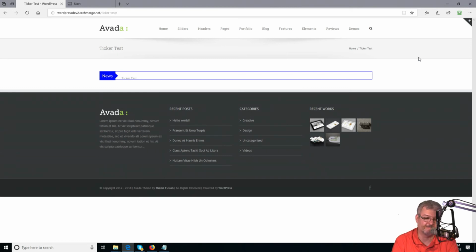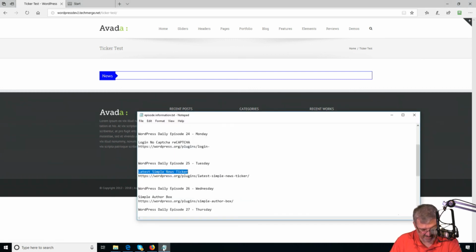So we can't rate it. We can't give it any kind of recommendation because it just didn't work the way we expected it to work with our configuration here. I'm just saying within our test environment, it did not work properly. So this plugin receives a 0 rating at this point because we cannot officially rate it.